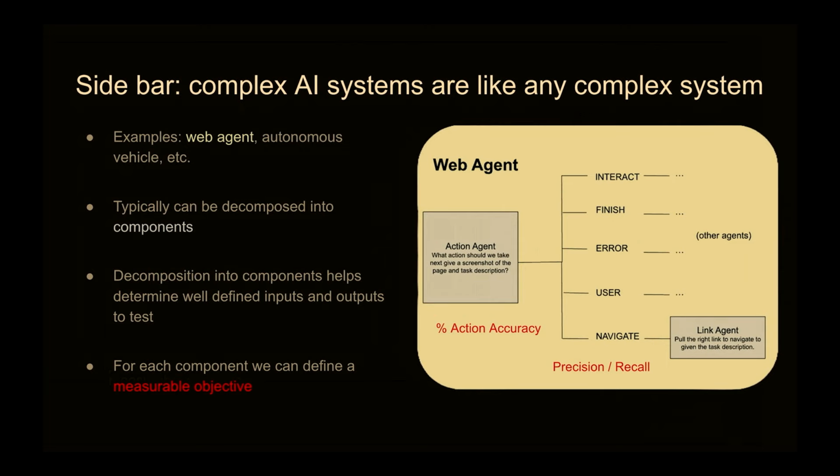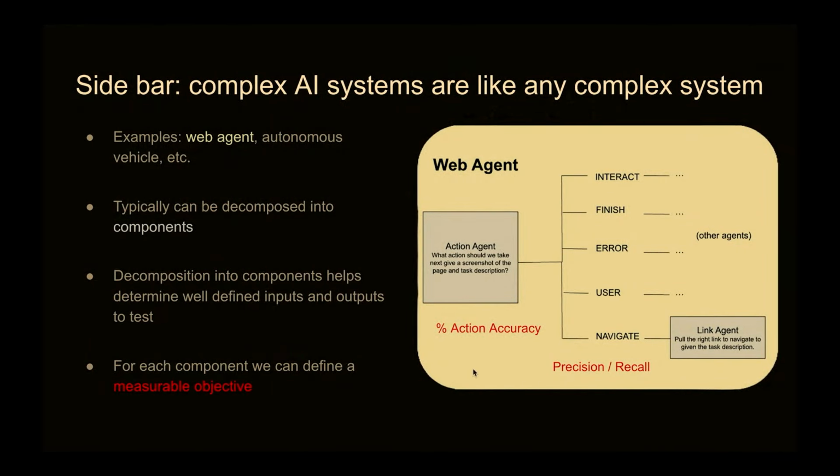So in a self-driving car, for example, you have different ML models, different AI programs, that are responsible for different things. What this example is trying to illustrate, and this is actually a project I worked on, is the example of a web agent. This is an agent that could use AI to navigate your browser. And you can see that this is a large system that can be broken down into steps.